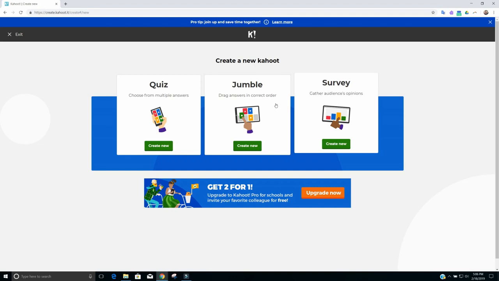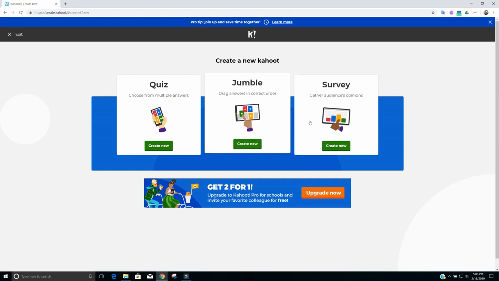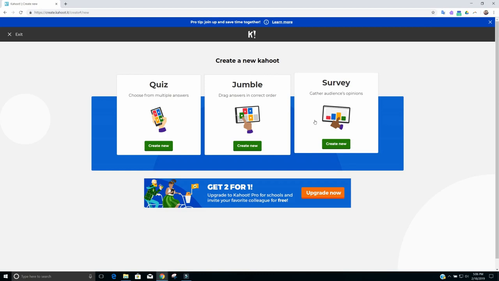So those are the two extra things that you might not have seen before in Kahoot, or if you did see it, maybe you didn't understand exactly what it was. I'm not going to go deep into detail with them just because it takes a little bit of time to set them up. If you have questions about it or you're unsure when you start playing with it, reach out to me and I'd be glad to help you in a more one-to-one setting.